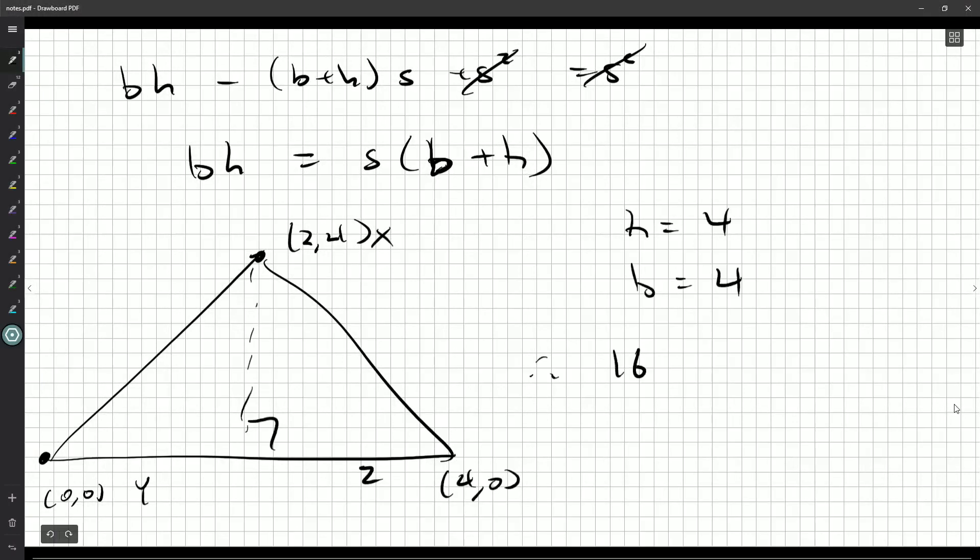So 16, four times four is s times eight, four plus four. S has got to be 2. And now I don't actually have to draw this picture and find points of intersection on lines or anything like that. We get this s equals 2 just by exploring this relationship ahead of time.